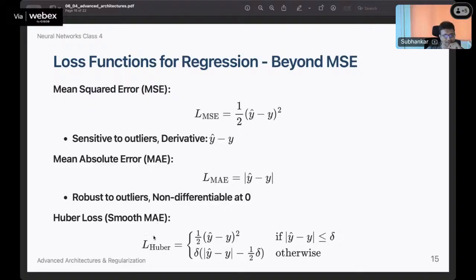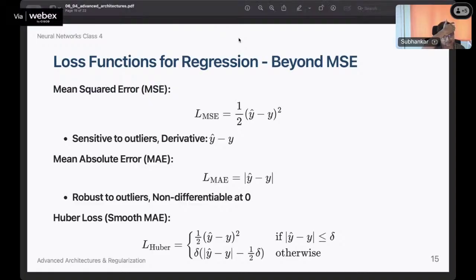There is also Huber loss. And this basically gives you the best of both worlds. It's quadratic when the error is small and less than delta, so there will be smooth gradients there. So whenever the error is small, the loss is quadratic, and you can have nice derivatives around. And it's linear when the error is too large, right? So it basically does some kind of compromise, taking the best of both MSE and MAE.